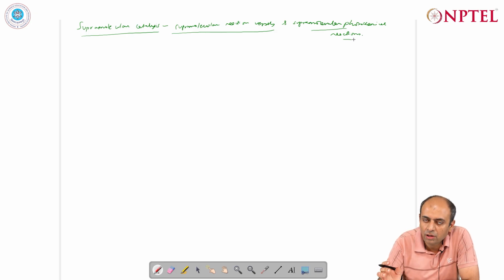So, we look at some very interesting aspects of supramolecular chemistry, where we now try to understand whether certain chemical reactions between say different substrates which give rise to the desired products are actually affected by the conditions of the reaction. For example, the concentration of the reactants, the concentration of the catalyst, the nature of the solvent, the temperature, and other factors which control the yields of the reaction product.